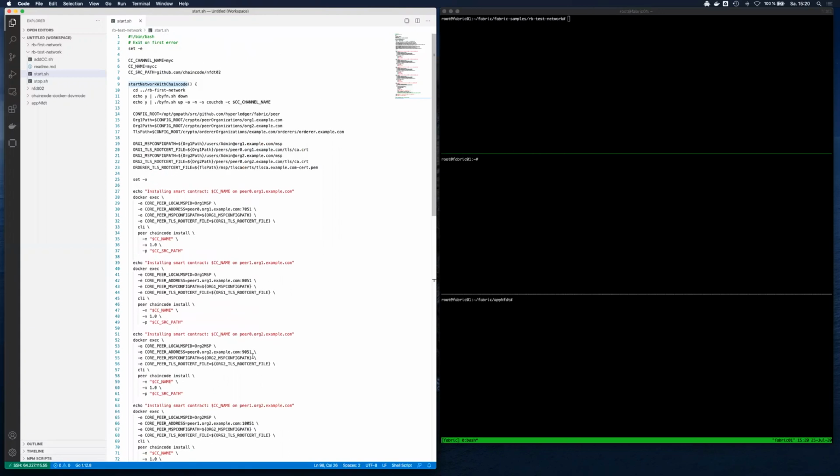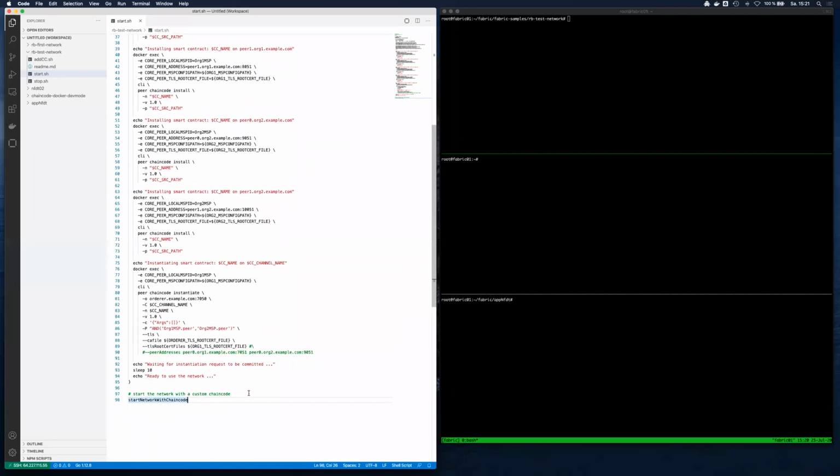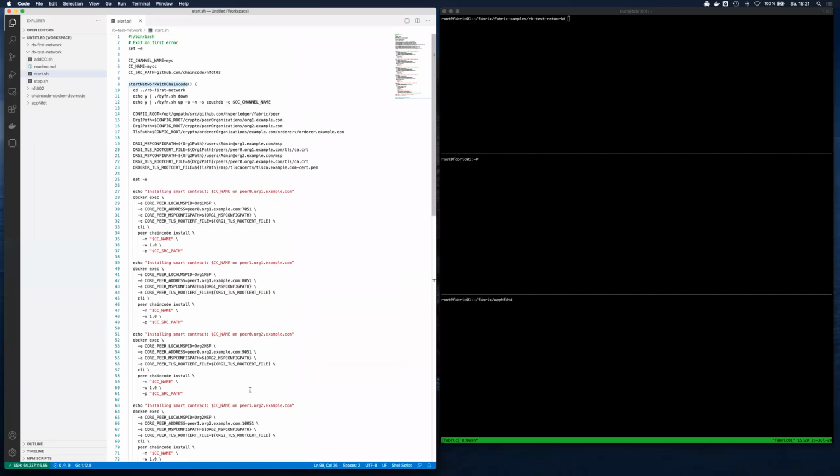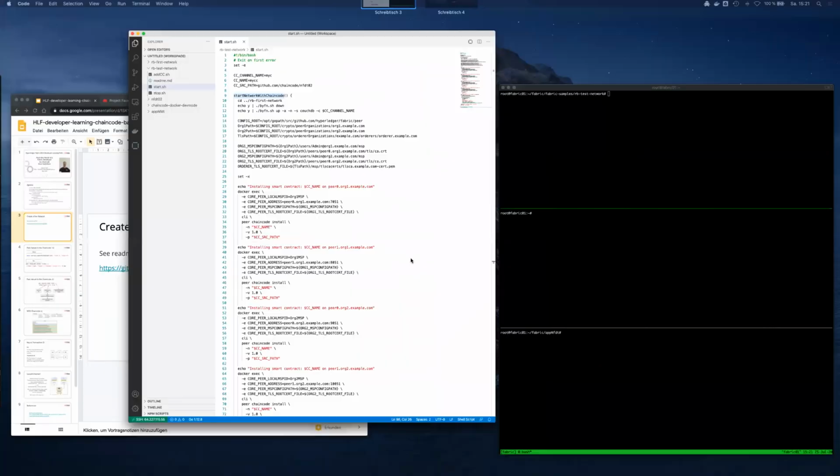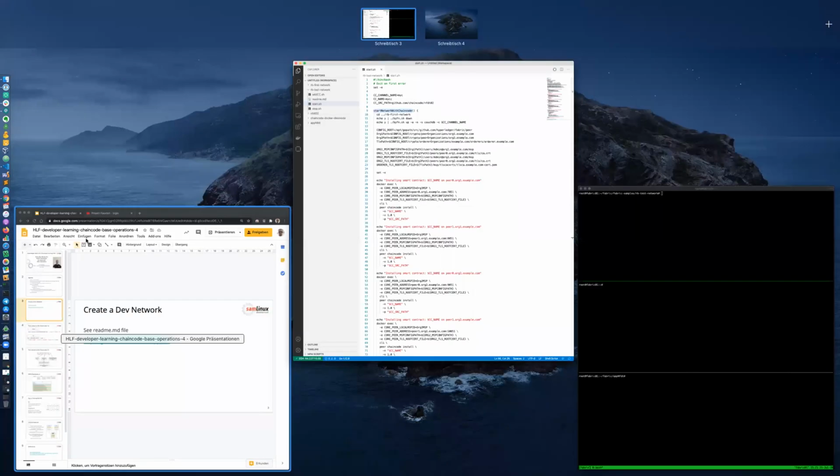Later in my slides, I have the whole example with the Chaincode, and the script is in the references, so you can copy and paste it from the GitHub repo. Okay, so this is the script we will use to start.